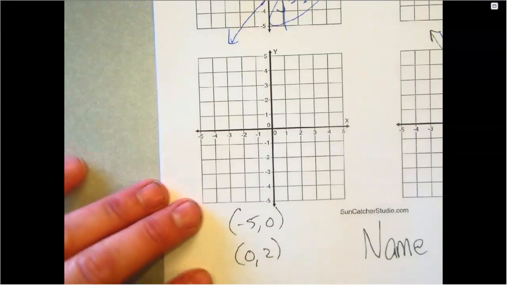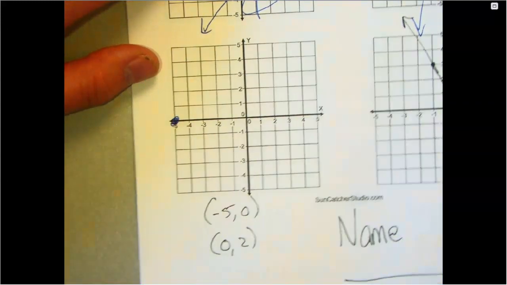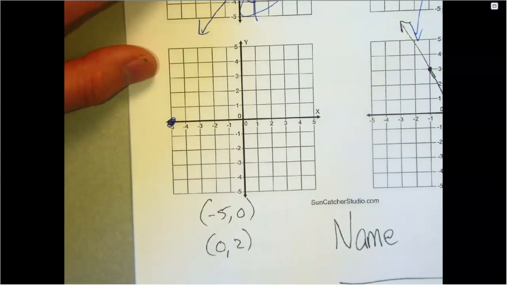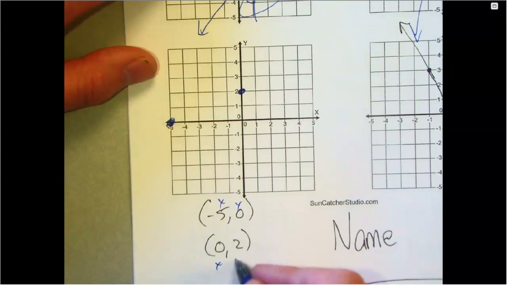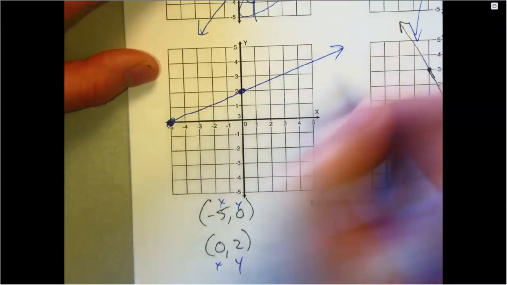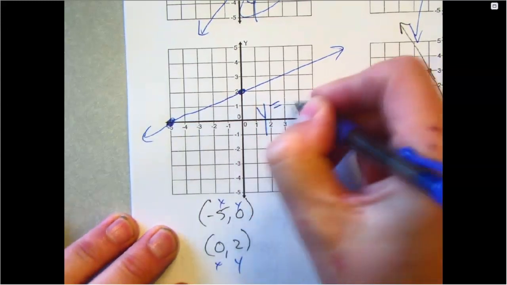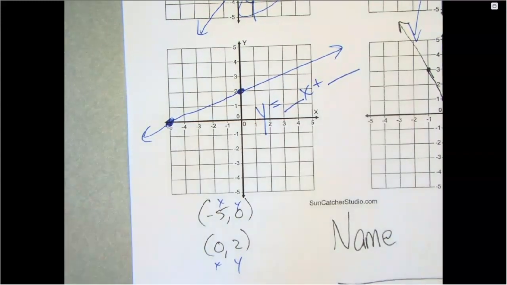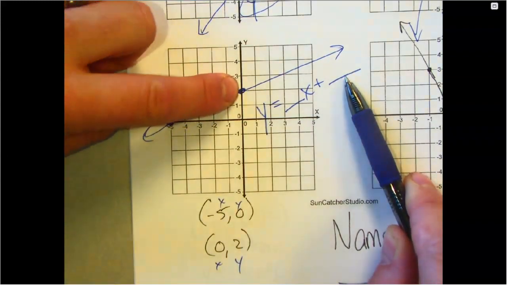Let's look at 3. We did one like this on the warm up. That's okay. We'll review more. -5, 0 is over there. 0, 2 is up there. Remember, it's always x and y. And then draw your line. And my job is to find the equation of that line. So y equals blank times x plus blank. And again, thinking through that process, what goes in the slot at the end is the y-intercept, or where we cross the y. That's 2.